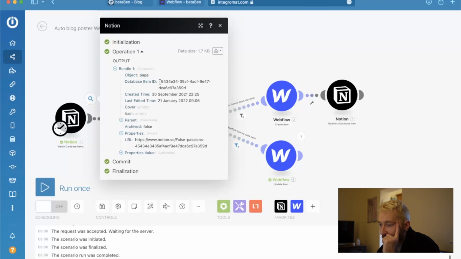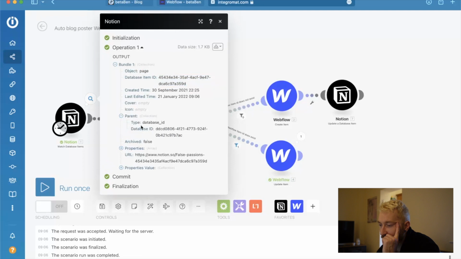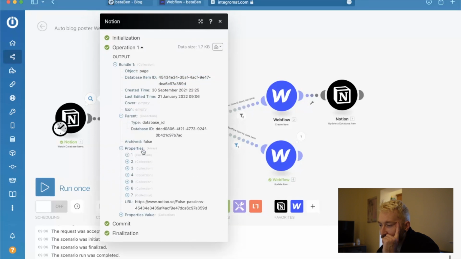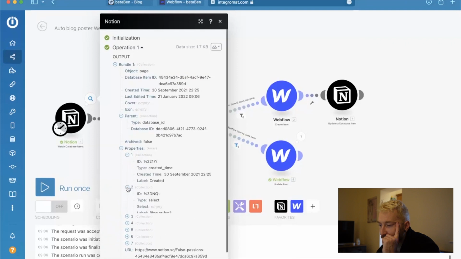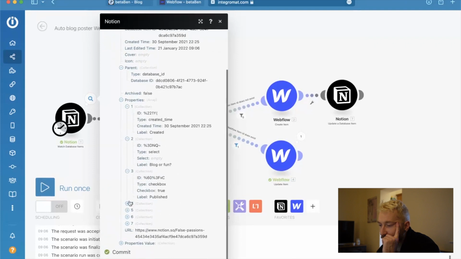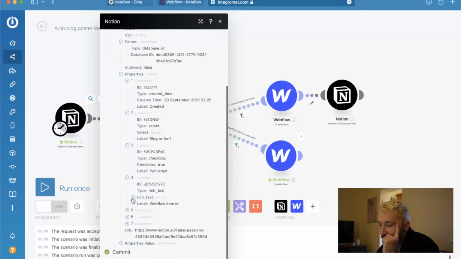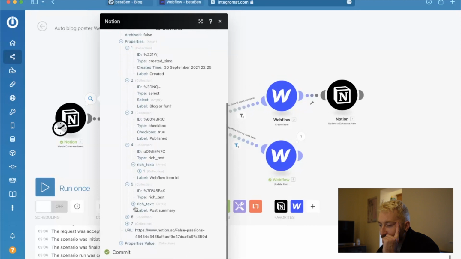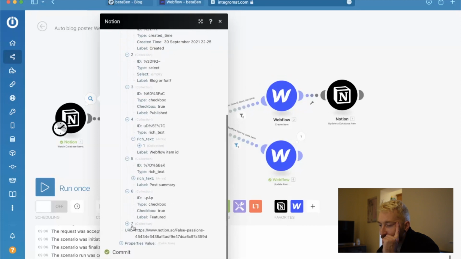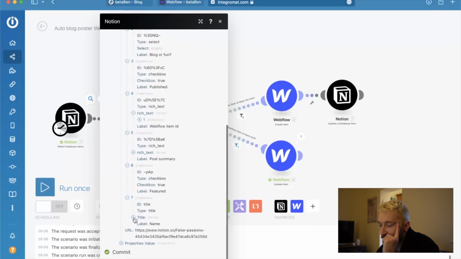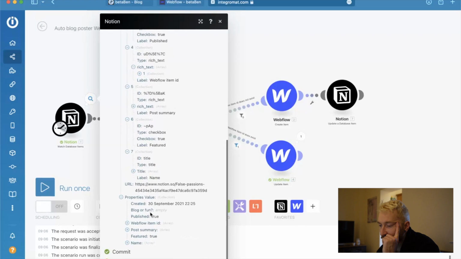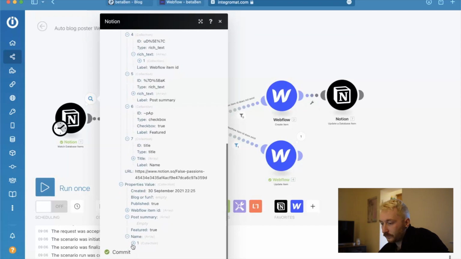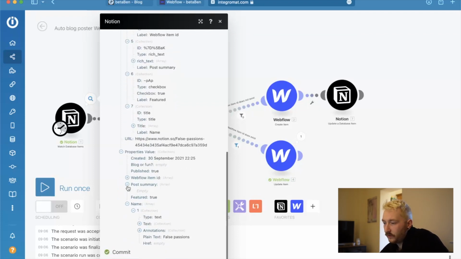It has a database item ID. Parent is the database ID. Properties, created time, checkbox, rich text. It's kind of interesting. Rich text with post summary, featured, and the name. It's just a high level. Okay, so we definitely don't seem to have that in here.